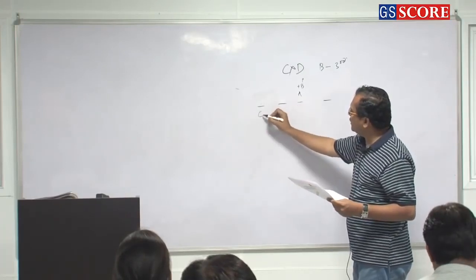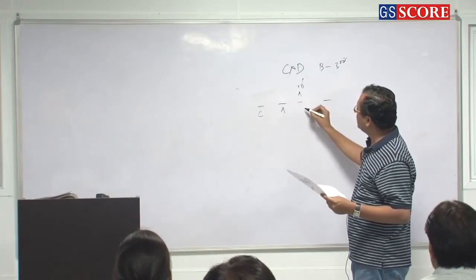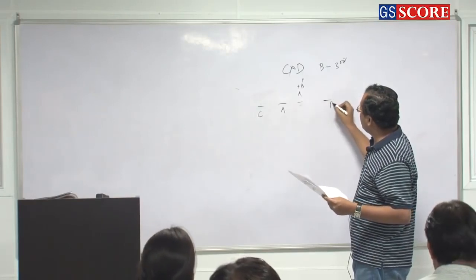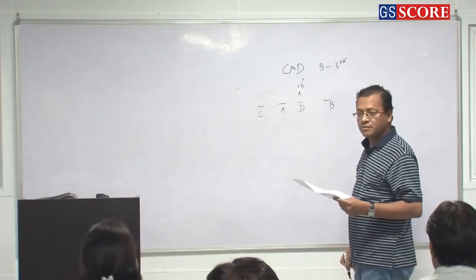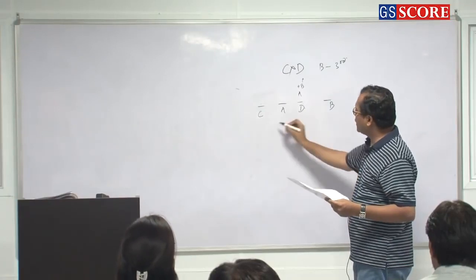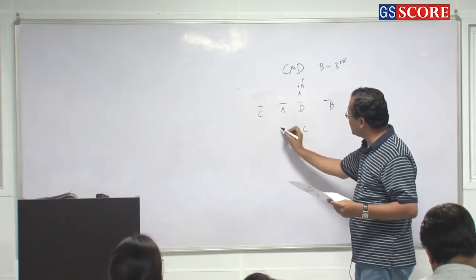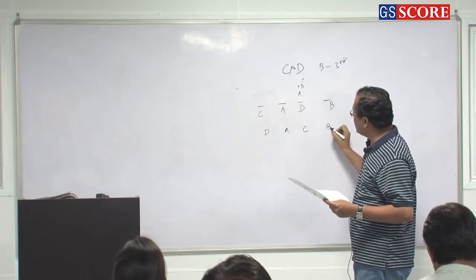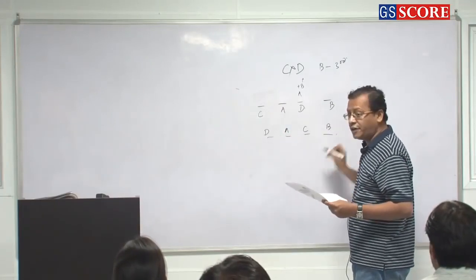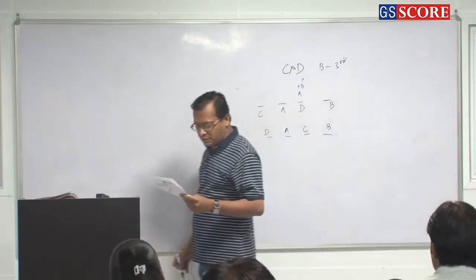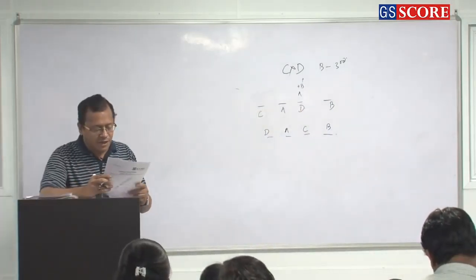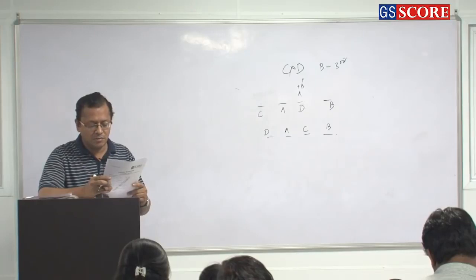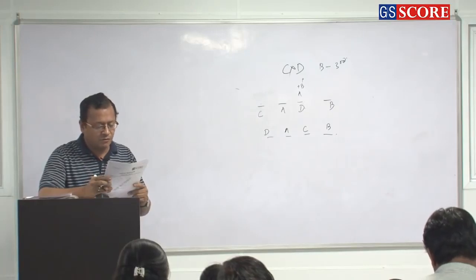So if C is here, A can be here, B can be here, and D can be here. And if C is here, then A can be here, D can be here, B can be here. Any other condition that you are finding? Which means the C option, first and the third place only. Any of the places is not wrong, first place only.